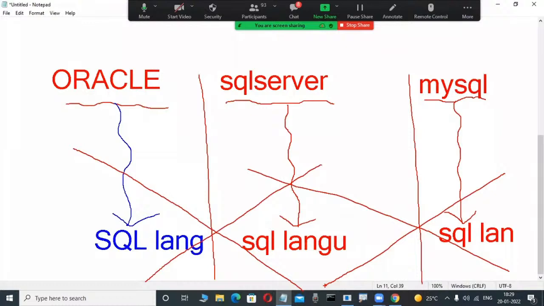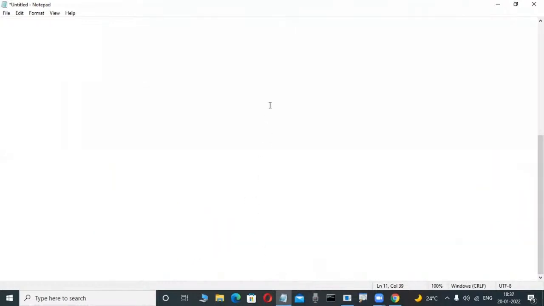These all SQL languages are different, not the same. How do I give the guarantee these are different? A simple technique is there. Concentrate here. Now check it out. Observe it here. So many fellows are telling different only. Very good, correct. What is the technique? As a latest programmer, through some knowledge only, you can easily tell the difference. If you keep it in mind, you can understand this concept in a very easy way.